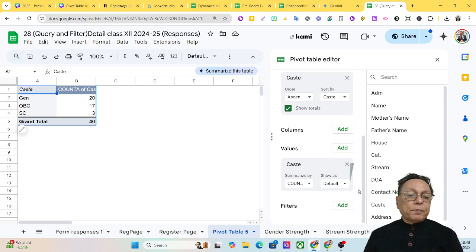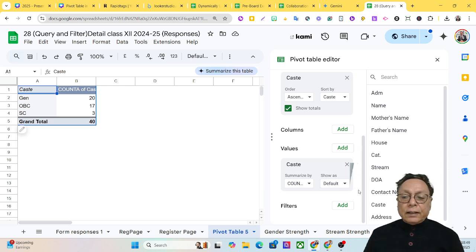I can add one more category, because these students are from different parents' categories also. Some parents' category is OR, some is JCO, some is officers, civilian, and so on.